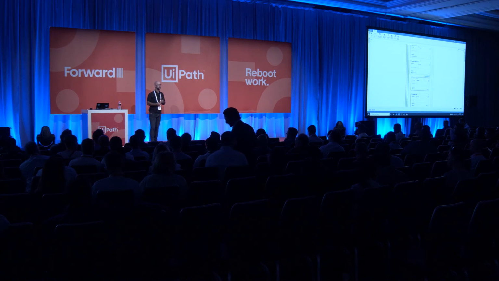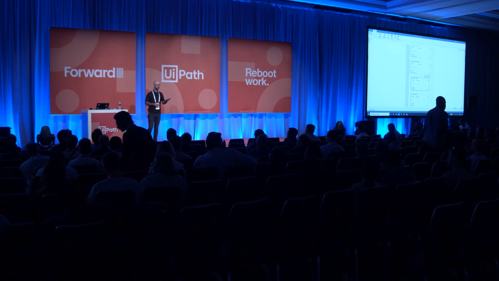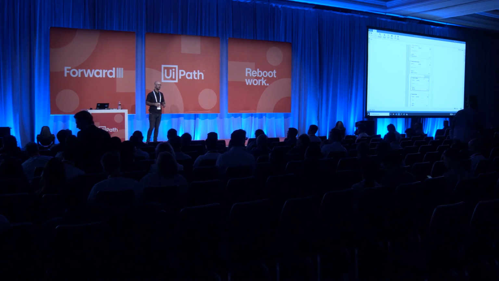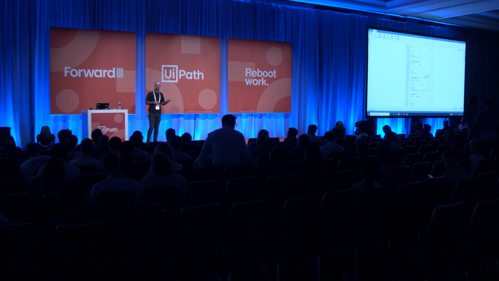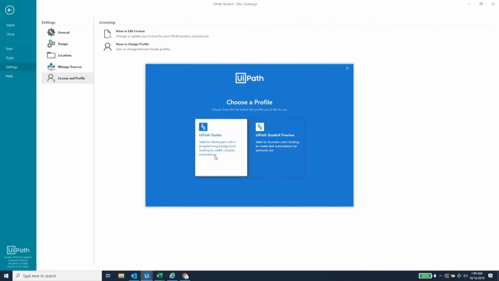The second you start talking about, oh, this variable is only available in this sequence, not in that sequence, they go crazy. Is there a way to control who has access to Studio X versus Studio? Control, yeah, through the license. So if I have a Studio license, I have both. If I have a Studio X license, I have only Studio X, and I can't switch to Studio. And switching is very easy. I mean, I go here under Home, Settings, License Profile, Viewer Change. I have Studio X.